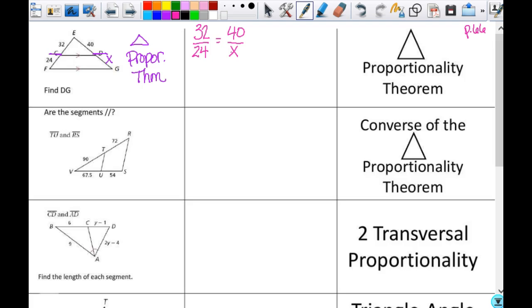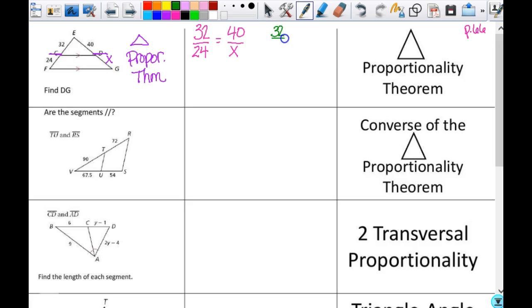Now, this is a proportion. I can cross multiply. That makes it very simple. I can also reduce before I cross multiply, but listen very carefully. I can reduce this way. I don't get to reduce this way. Okay, so I can reduce the fraction itself. Can I reduce this fraction? Yes. What are these both divisible by? Okay, 2. So we can do it a piece at a time. Well, let's start by doing it a piece at a time.